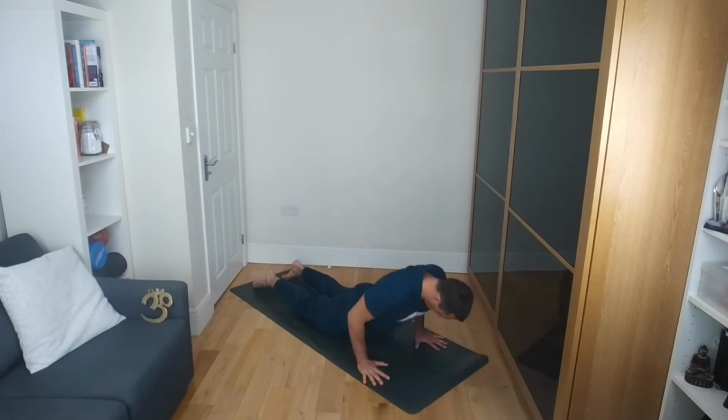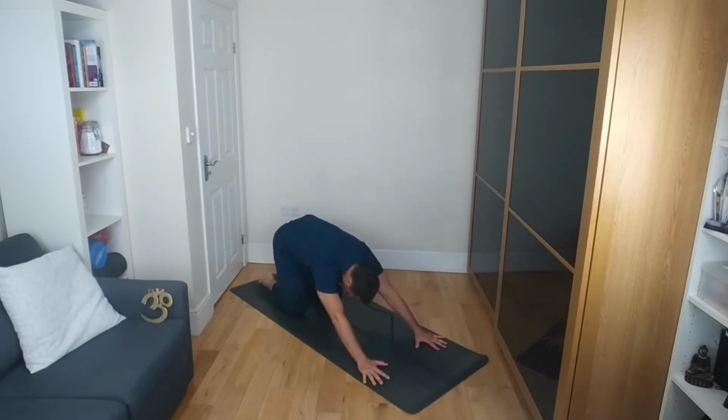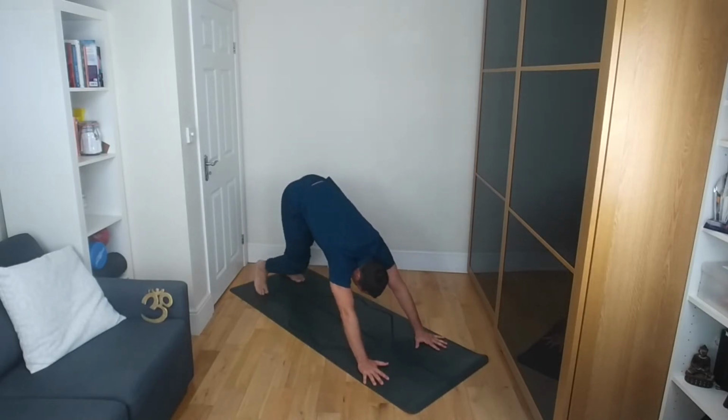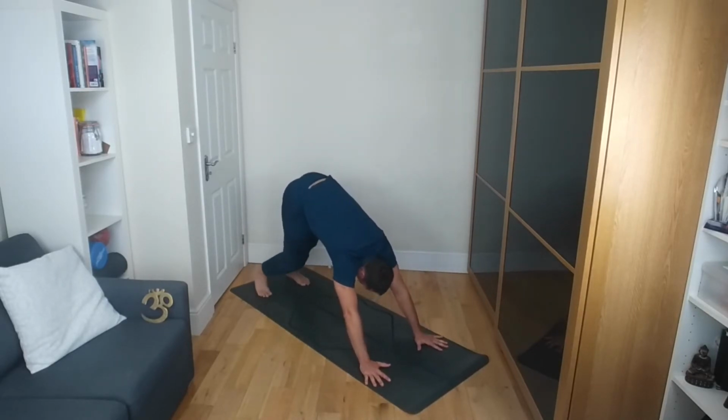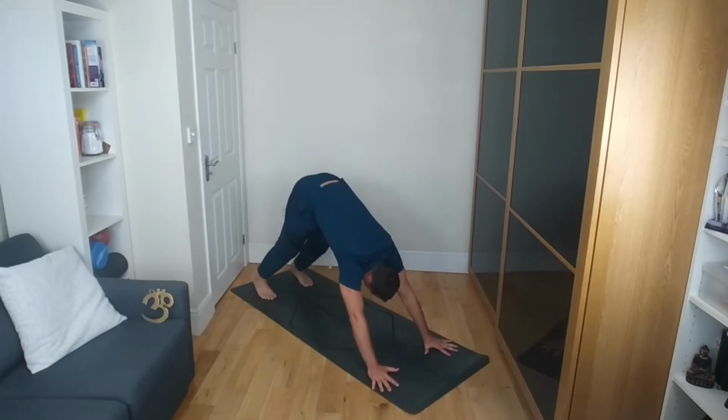Exhale, tucking the chin, rounding through the spine, rolling back, taking the child's pose momentarily, and then tucking the toes, coming into downward facing dog. Downward facing dog, have a little walk of the dog here, if you wish.